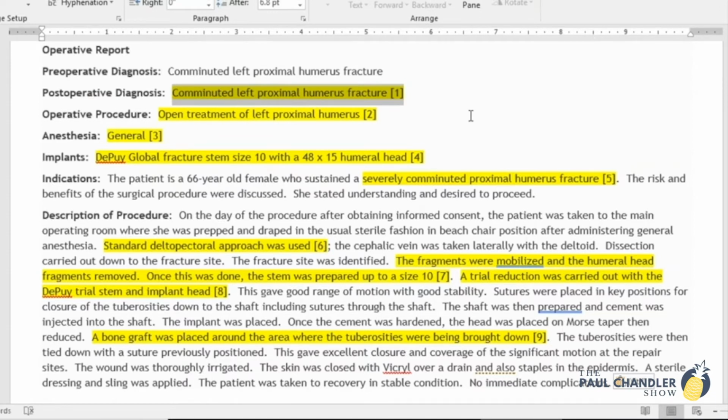And remember, when we look up information in the front of ICD-10, we start with the most generic word first in the condition, and then get more specific as we drop down. So remembering the who, what, where, why, when, and how. What does the patient have? The patient has a fracture. So out of comminuted left proximal humerus fracture, the word fracture is the most generic word that we have. So I'm looking up the word fracture.